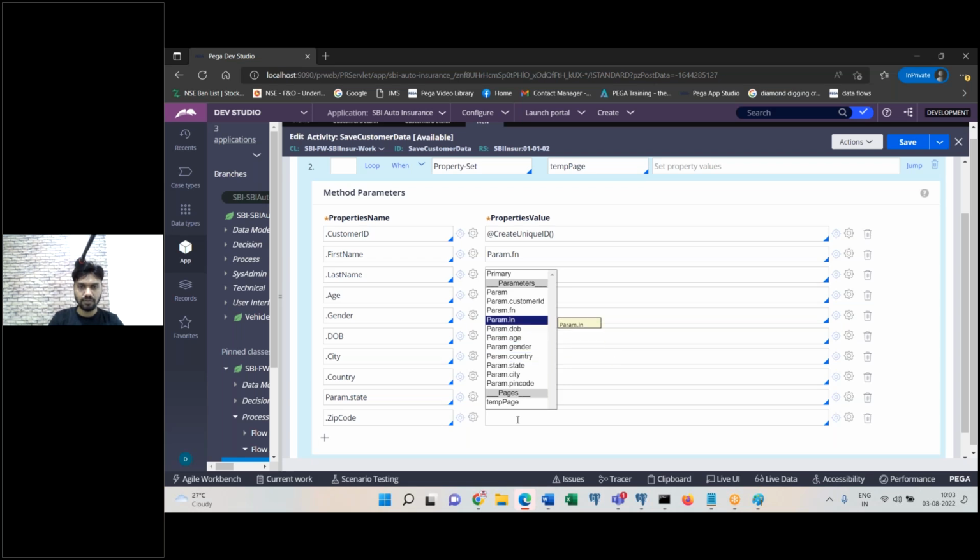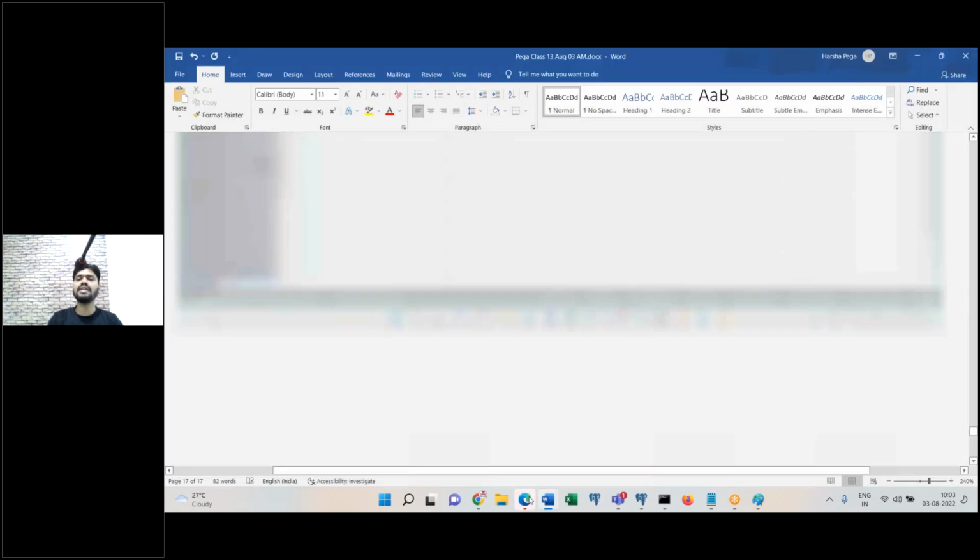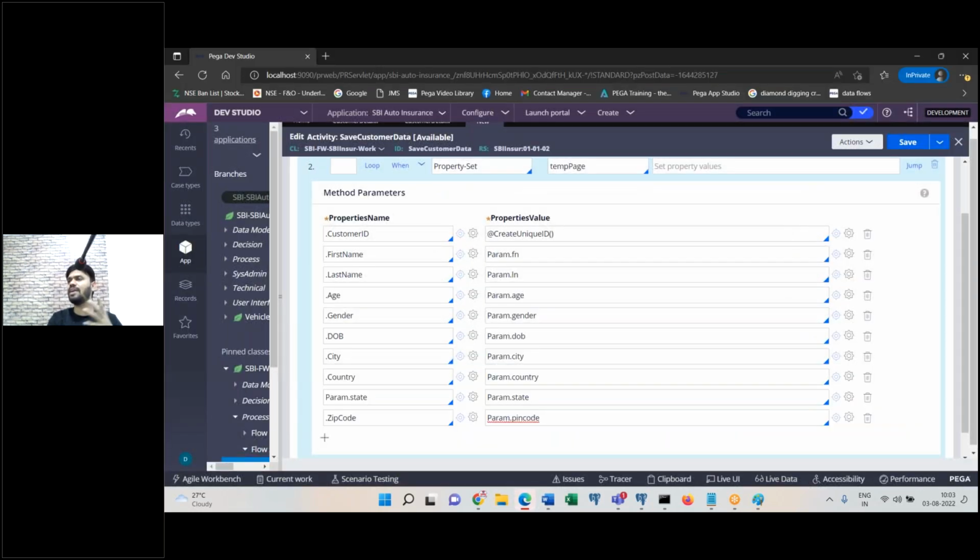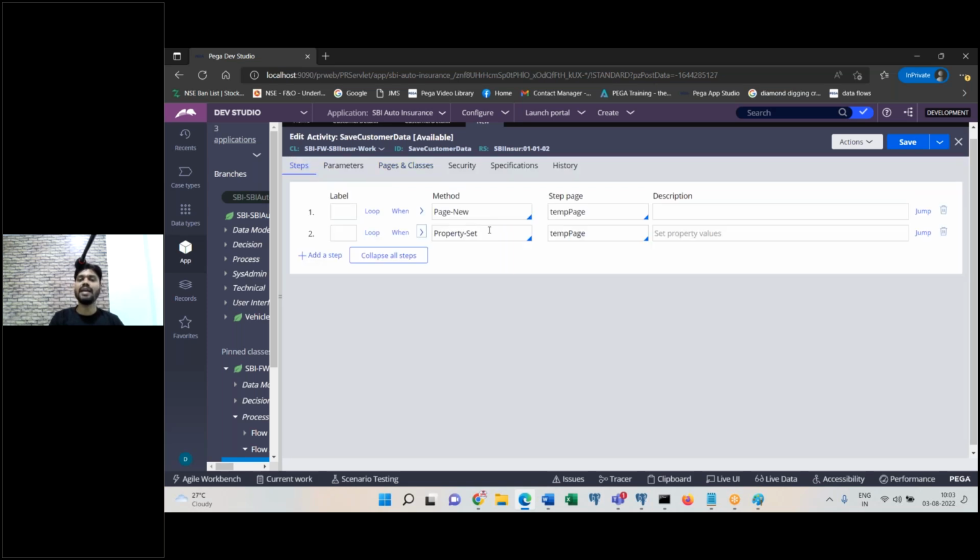Yeah, Harsha, for another activity, the pre-processor activity, this concept is not working, right? We don't need pre-processor here. In this requirement, we don't need it. It is not mandatory to call both activities every time. Either pre-processing or post-processing or both. It depends on your requirement whether to call or not. Yeah, so these are the parameters.